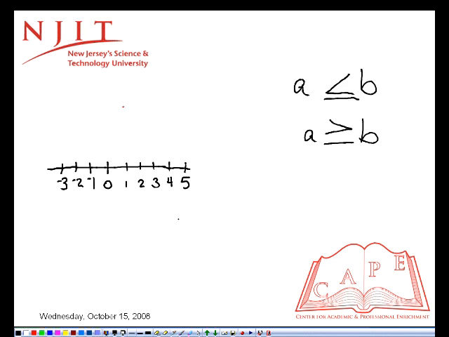What if we were to say 4 is less than or equal to 4? Now this we don't even need a number line for, because obviously 4 and 4 are the exact same number. But what is the inequality giving us? They're saying 4 is less than or equal to 4. Obviously 4 and 4 are equal, so we are fulfilling this possibility right here, still making the statement true.